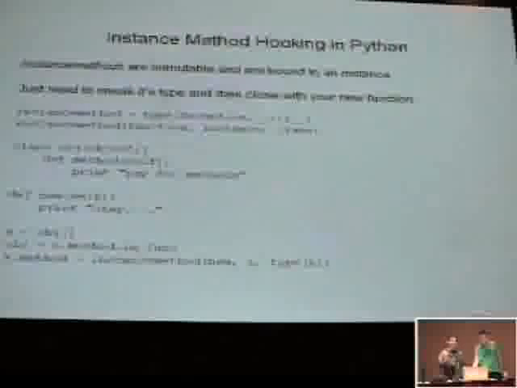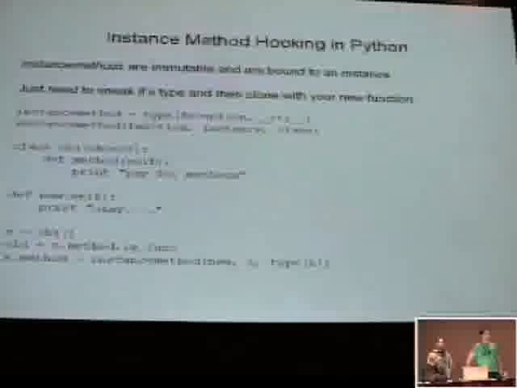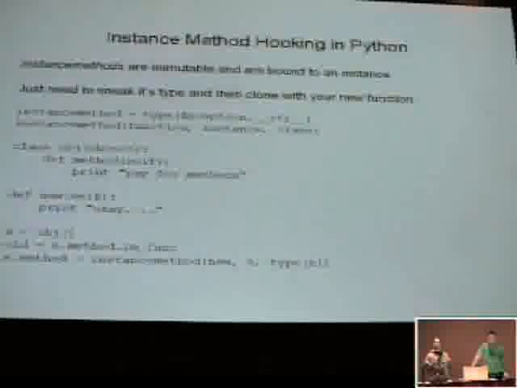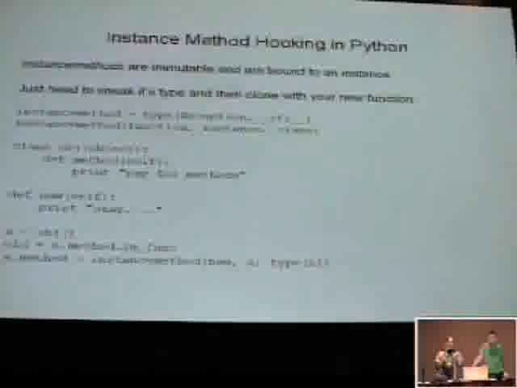So, instant method hooking. Now, instance methods are a little bit different because every C-implemented Python object is immutable, and a method has to have some sort of context with it, like for object-oriented programming. Specifically, we have to essentially reinstantiate the code object and bind it to the original variable. So we do type sneaking here. We sneak the type of an instance method. I chose exception string because it's everywhere. It's short. And that's the prototype for it. So you call a function, you supply the instance, and you supply the type that it's associated with. Once you get that, it just consists of reassigning the method name with the new instance method that you just created.